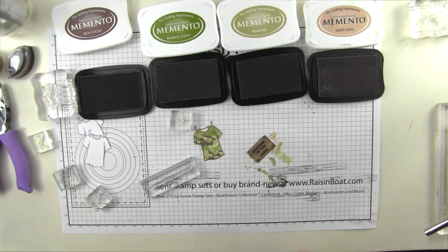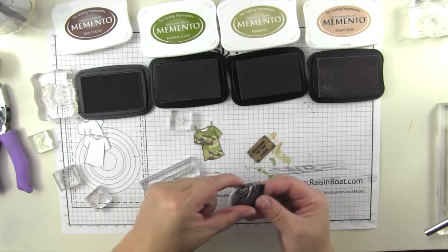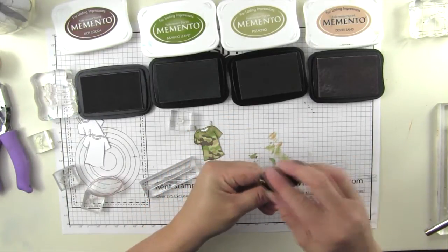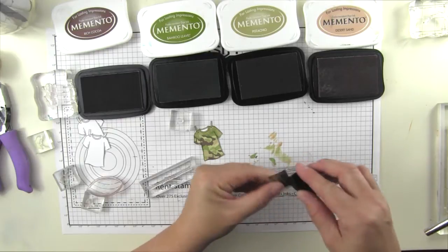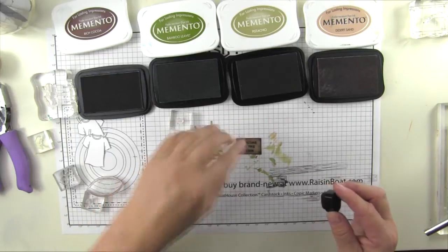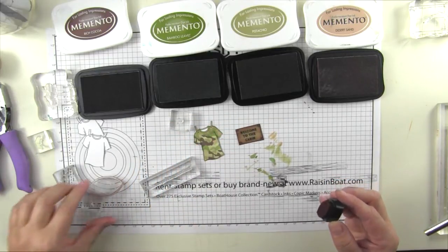The last thing I like to do, though, is I absolutely love my little pigment ink in chestnut. And I like to go around the edges and just darken that a little bit, and it just gives it a really nice look. And there's my little sign.